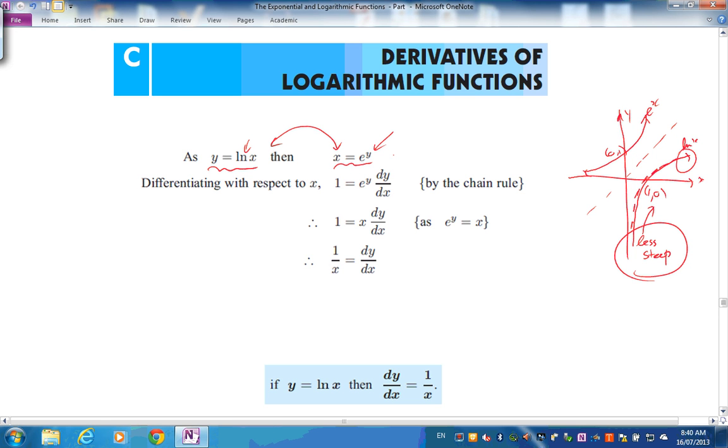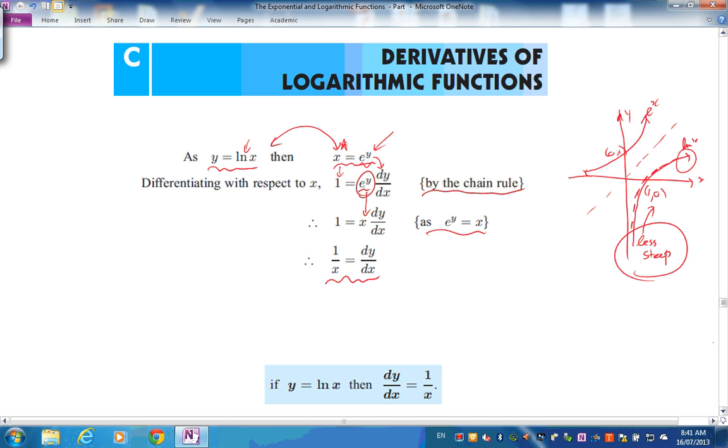Let's now differentiate this. Derivative of x is 1. Derivative of e to the y is itself, but you have to multiply by the derivative of that y, because it is an implicit function in x. So it's dy by dx, again by the chain rule. Therefore you can say 1 equals, now e to the y, going back to here, was the same as x. So we've been a little bit tricky and say now 1 on x is dy by dx. And they put here the idea of remembering where that came from back in that first line.